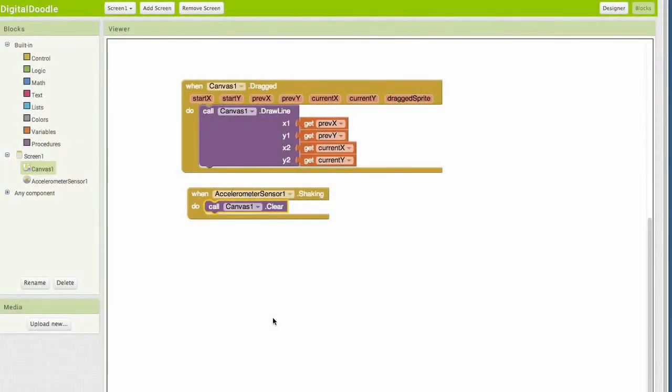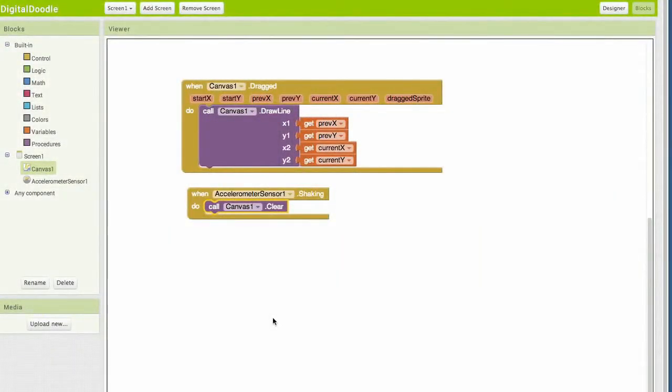Great! Test your app again. Does your drawing erase when you shake it? All right! So once again, we've built a very simple app which can be extended in lots of fun ways. The app that we demonstrated at the beginning of this tutorial lets you take a picture first and then put the picture on the canvas where you can draw on it. You could also set up buttons to change the color of the ink used in the drawing. All of these extensions are explained in the Paint Pick tutorial on our website.